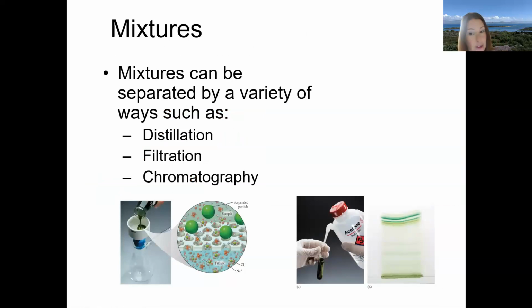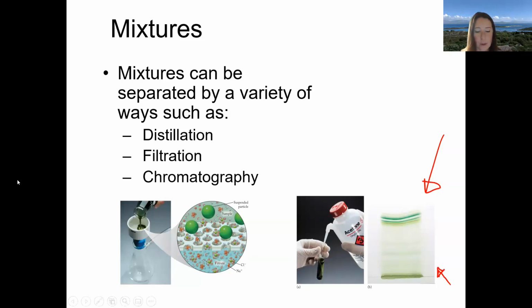Filtration, we're actually going to be doing that one in lab. Think of coffee, right? How do you get the coffee grounds out of coffee? You use a filter. Filtration. Chromatography, unfortunately, we don't get to do that one. So this one actually separates based on polarity, which we'll talk about if you didn't do it in Chem 209.